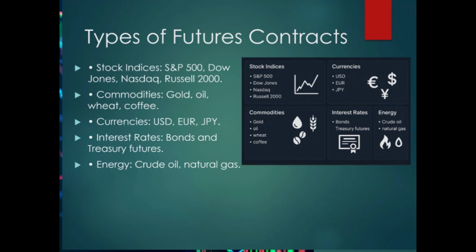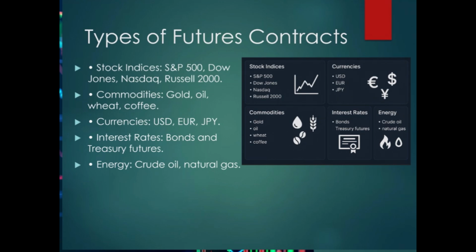If you think interest rates are going to fall due to a recession, right? You might buy Treasury futures because bond prices usually go up when rates go down, right? But these contracts are super important for banks, institutions, and large investors who manage billions of dollars and want to protect against rate fluctuations. So while this category is more advanced, it's a critical part of the financial system and is useful once you're deeper in the game, right?